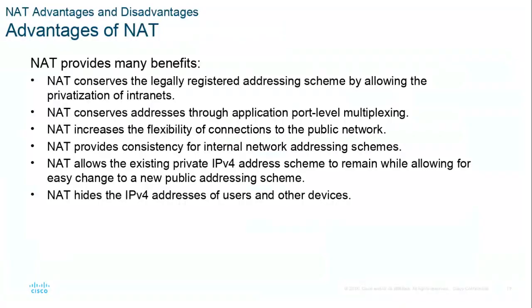Okay, there are disadvantages and many advantages here, which is why everybody uses it. It conserves the legally registered addressing scheme, that's the globally unique IP addresses that you have to either lease from an internet service provider or buy a bank of if you're a huge company. If you want 5 IP addresses from your cable company, they're going to charge you a whole bunch more than if you just have 1 IP address, because IP addresses are scarce now.